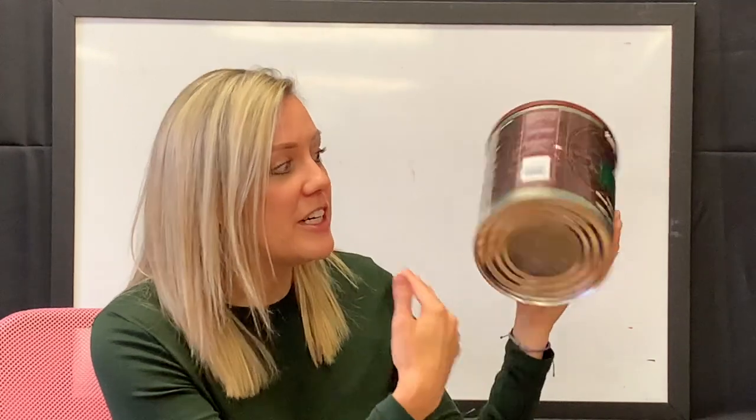Today we are going to practice finding the surface area and the volume of a cylinder. So a cylinder looks like this. When we find the volume of this cylinder, we're actually going to figure out how much stuff you can fit inside of it. When we figure out the surface area of this cylinder, we're kind of figuring out how much material was used to actually make it.